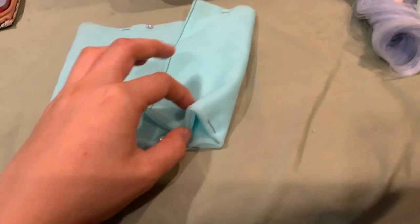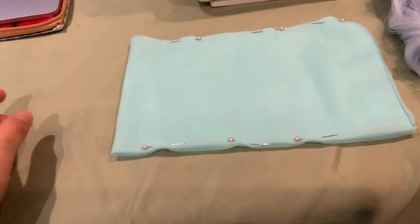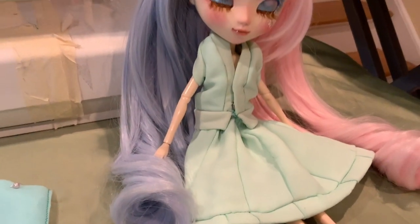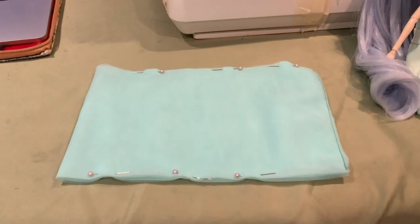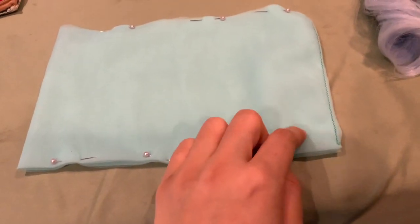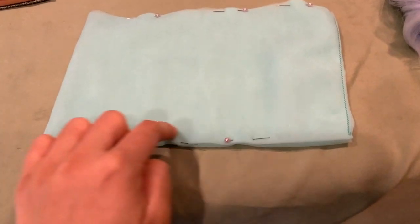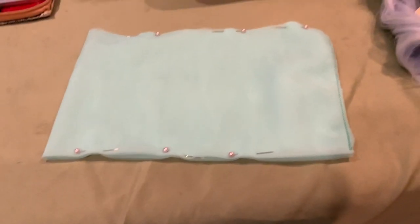I decided to fold it over to give it more depth and volume, and also because the original fabric was way too long for a dress on this tiny waisted hourglass type doll. And we will begin by first securing the fabric here, the zigzag type, and then sewing two straight lines over here to help give it that weightage that would need to be pulled through. I'll show you later what I mean.